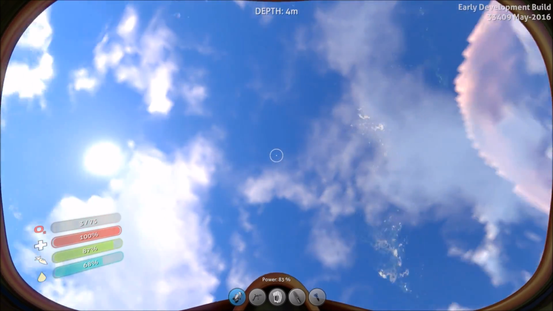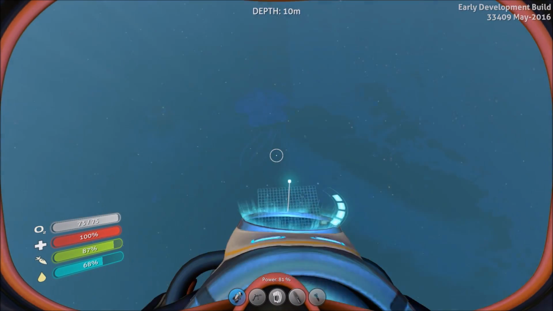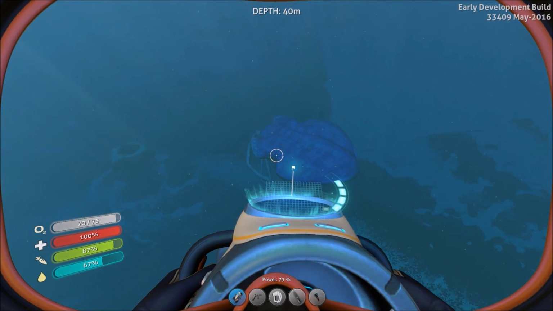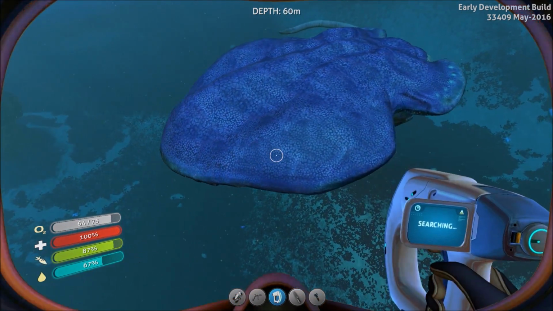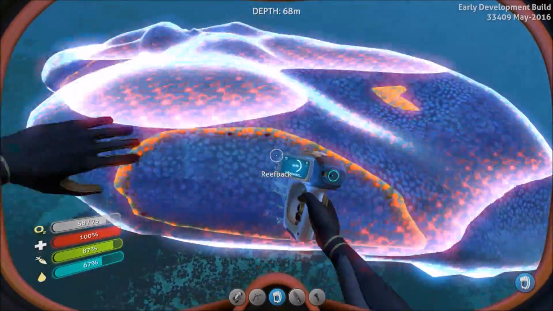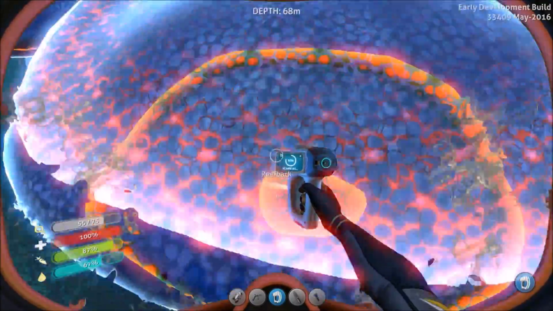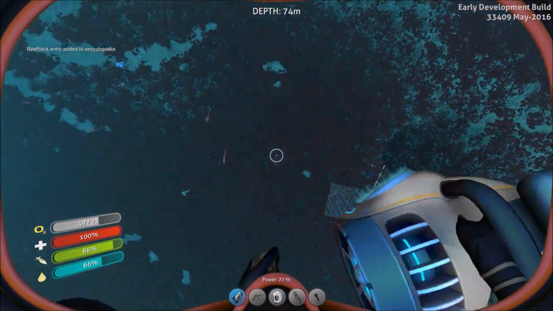Yeah, I got that. And back down. I want to scan this guy too. This big old friendly guy. Hello, sir. Have you found Jesus? Have you accepted him as your personal Lord and Savior? Me neither! Great.